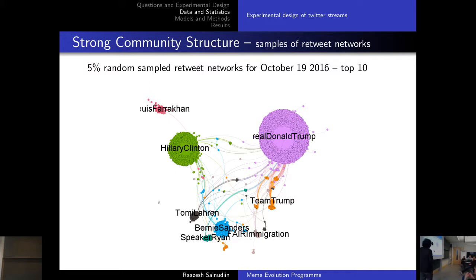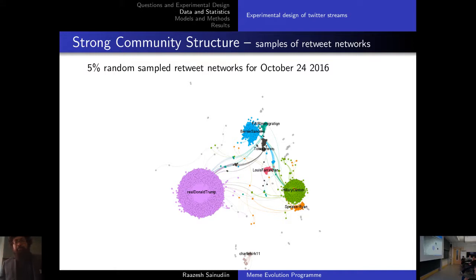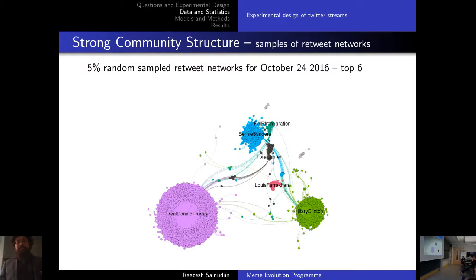This is again to point out that, do people know Tomi Lahren? Do you know Tomi? Okay, so she's a phenomenon, right? This is a Facebook phenomenon. She's one of the largest audiences ever in the US. She's from Texas, and I think her channel on Facebook is supposed to be bigger than most mass media combined. So I threw her in. I like her. And then there are others, Bernie and FAIR Immigration, an anti-immigrant group, I believe. And of course the point is that every day the random samples evolve.